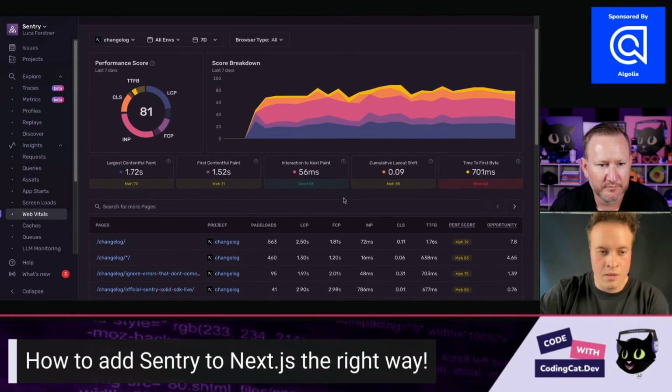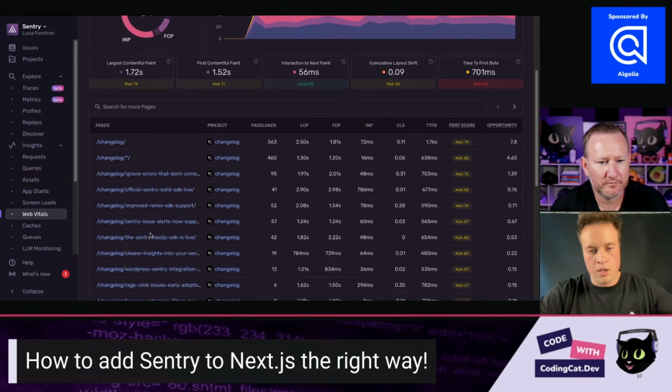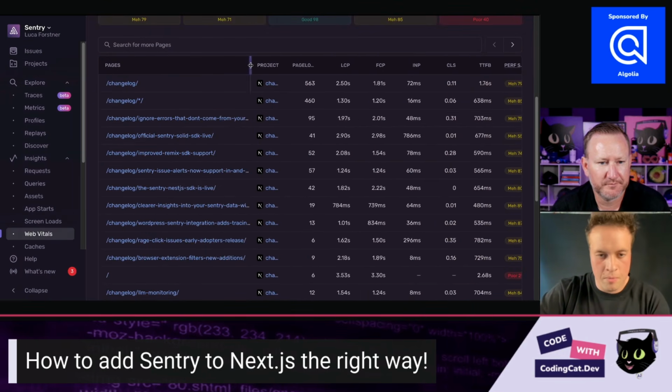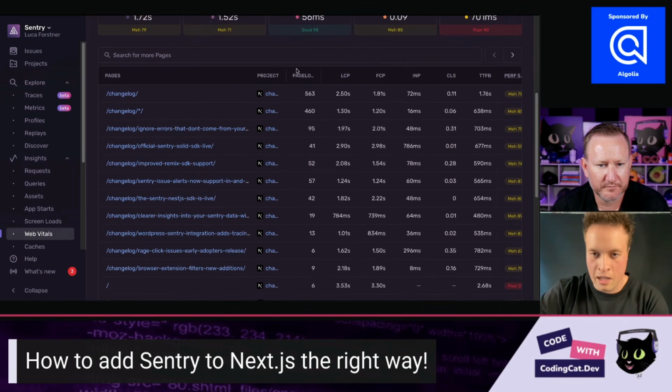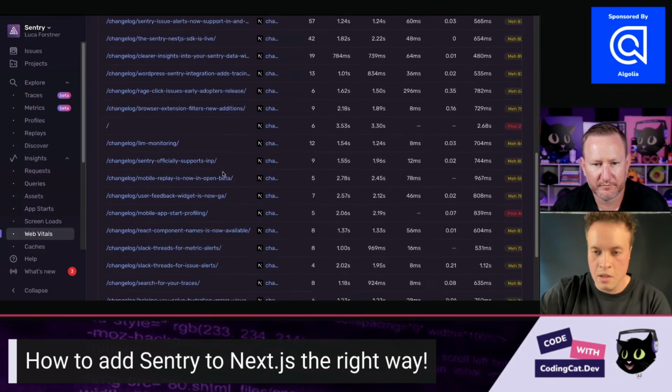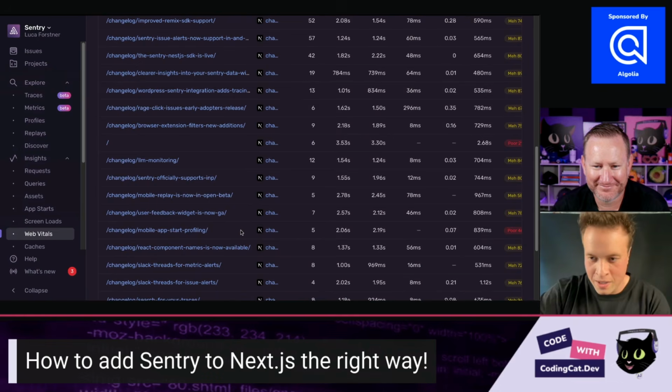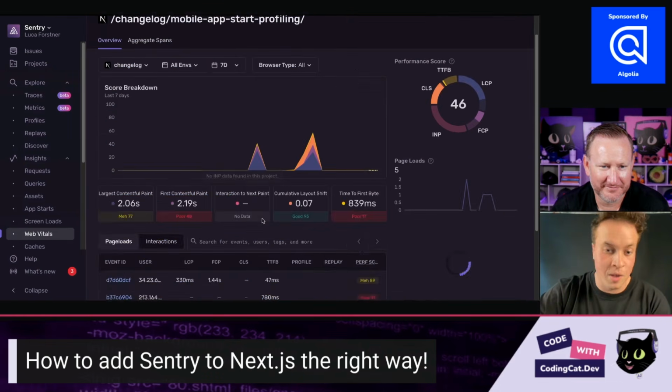On this web vitals page, you can see a bunch of web vital data on certain pages. Some of them perform better than others. And I found a pretty funny reason for that, actually. Let's hope I find the reason.